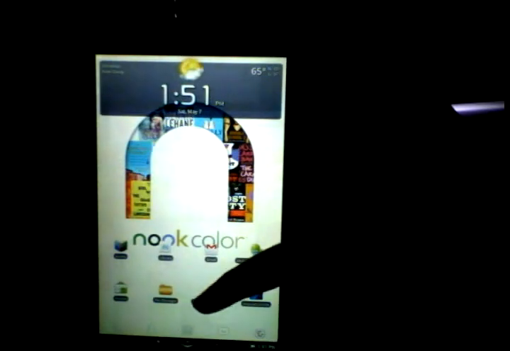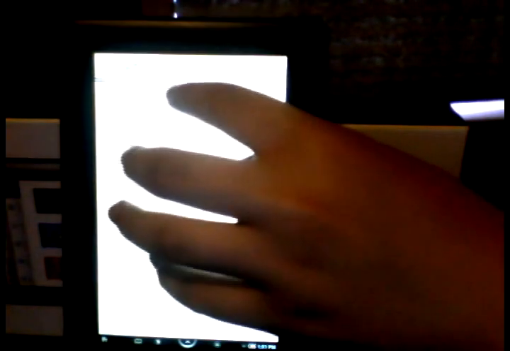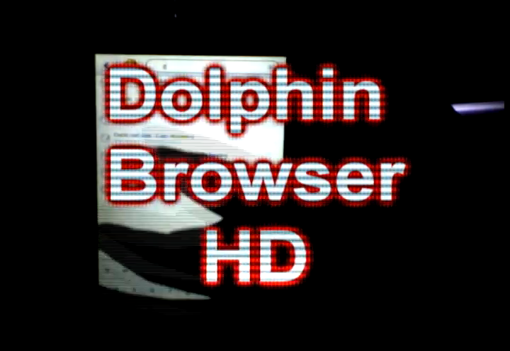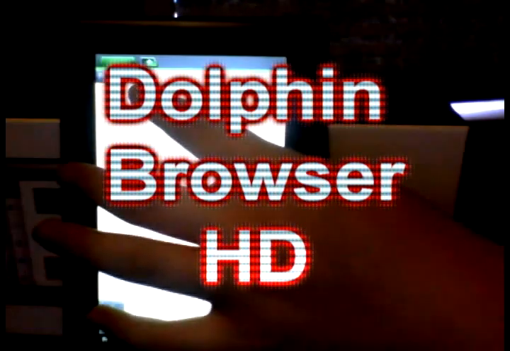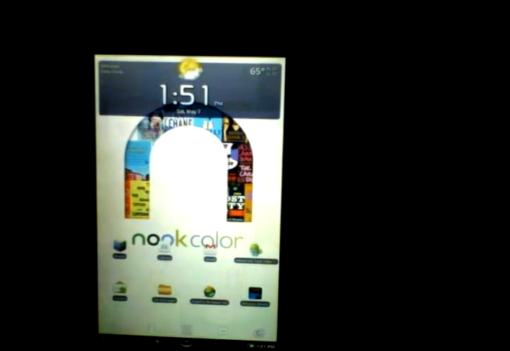On top of that, you have the nice multi-touch of the IPS screen. So you got two-point touch. If you Google here. There we are, Google. Loads really nicely. Fast pinch zoom, so we can zoom in and out. Overall, really nice. I think the tablet is perfect because of its slim design.